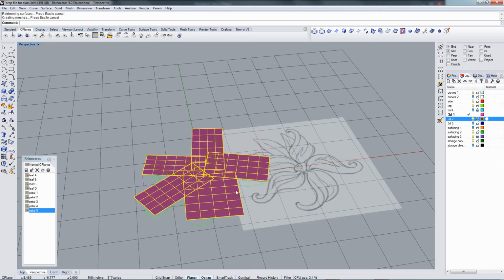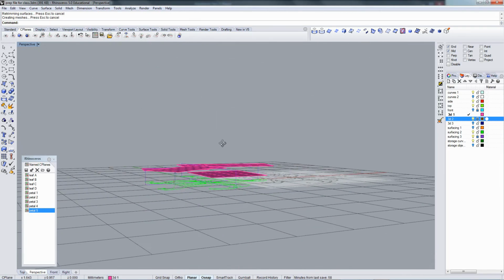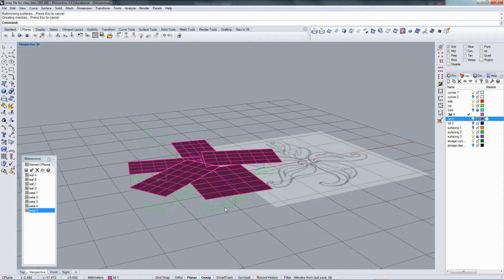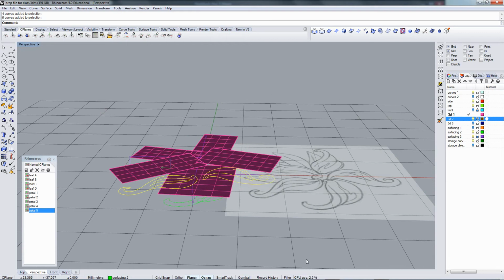Just use the same that I used for the leaves. I think that worked out nicely. And I need to project my curves with history.